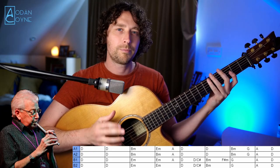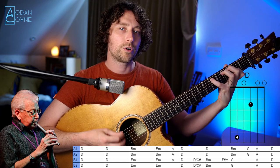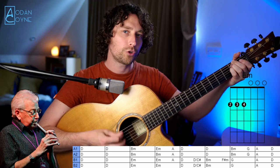Mighty stuff. So now we're on to the B1 section. So we'll do the first four bars of that. So we have the D for two bars. 1, 2, 3, 4. 2, 2, 3, 4. And then we're on to the E minor for a bar and a half. 1, 2, 3, 4. 1, 2.